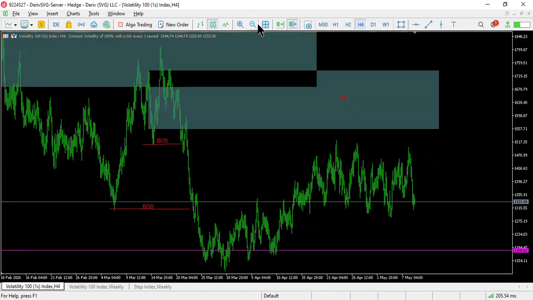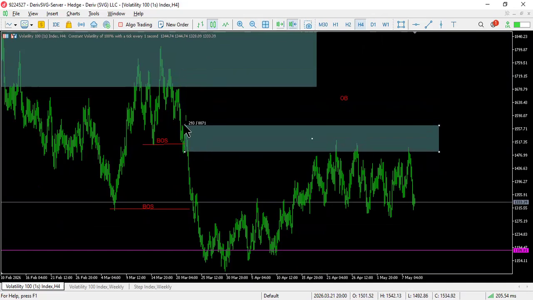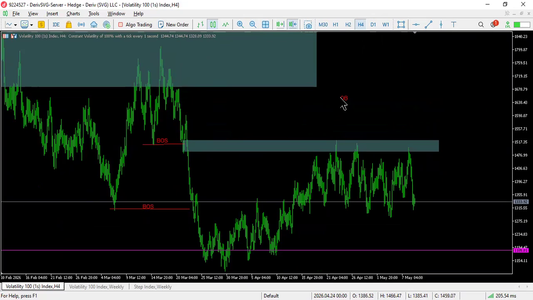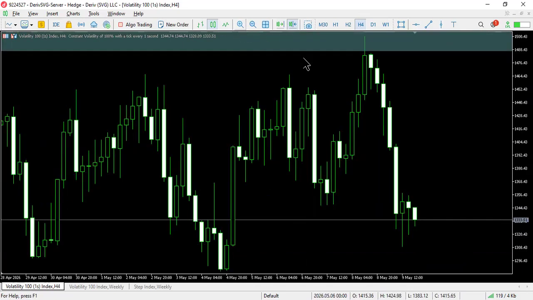So from the 4 hours, we can adjust our order block to the 4 hours time frame. It is at that order block, and we can see price cleared the liquidity which was sitting here, and then went to go and tap into our order block, and then it went back again to tap into the order block, and it is still pushing to the downside until that level. Therefore, let's go ahead and maximize to see if we can get our most recent break of structure.